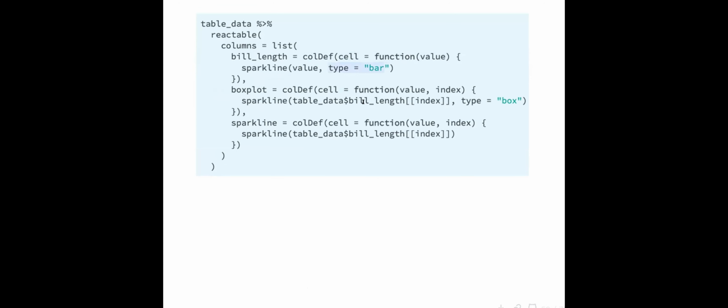And then we're doing basically the same thing here for these, but notice I'm using table bill length on those, but I'm using this index. So I have bill length, box plot, and sparkline. Bill length we already had, but box plot and sparkline are the ones that I had pre-assigned as NAs. Okay, and then we end up with something that looks like this.